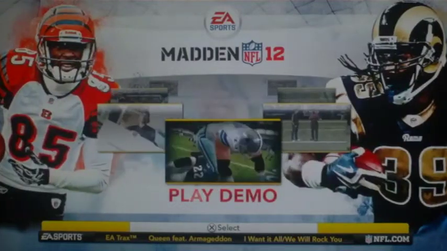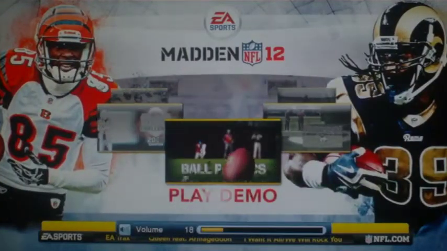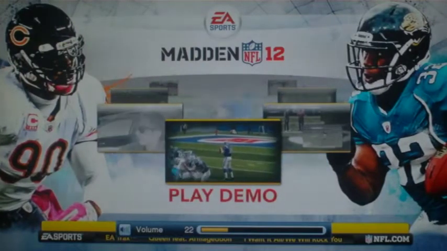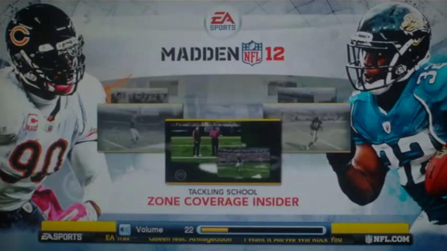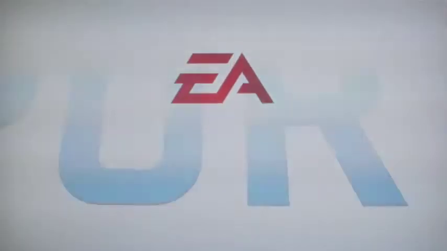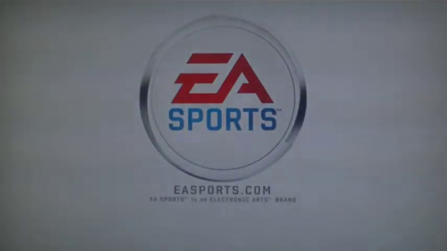So, let's see what the new Madden has in store here. Tackling School, Zone Coverage Insider, EA Sports. Let's check this stuff out.